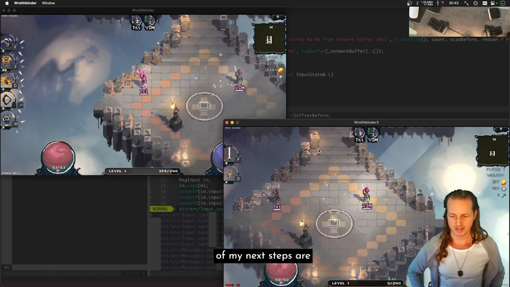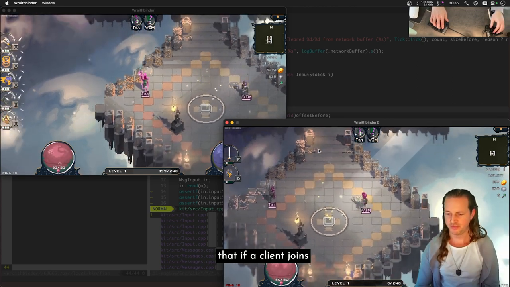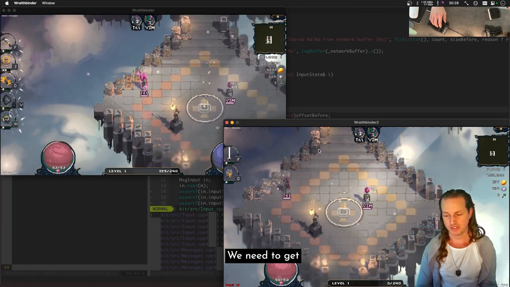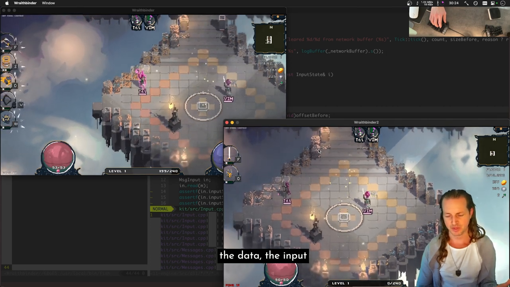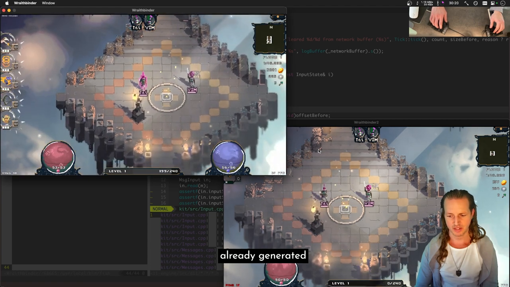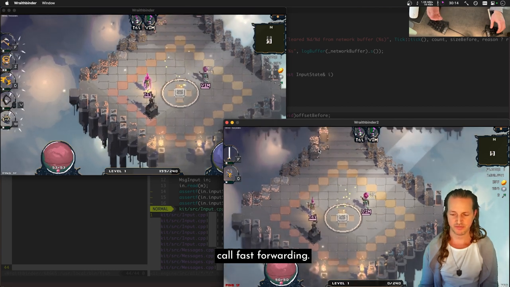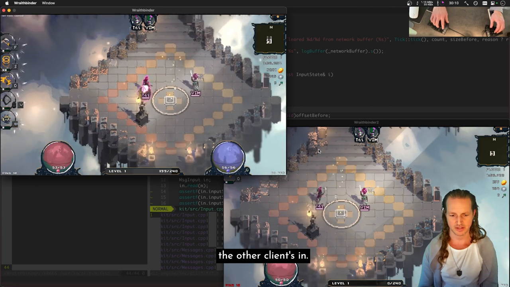Some of my next steps are going to be, one, we have to get clients so that if a client joins another client and the other client has been playing for a while, we need to get the client that's joining all of the input data that the first client has already generated, and then play it back in fast forward. So that's a thing we're going to call fast forwarding. We need to be able to fast forward one client up to the state that the other client's in.